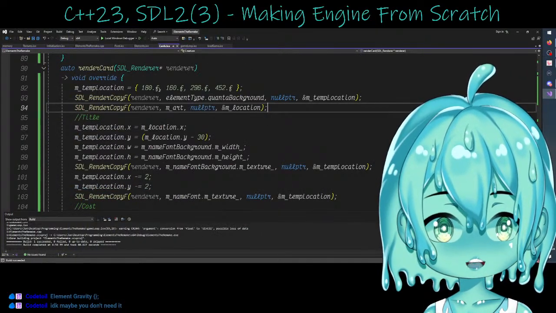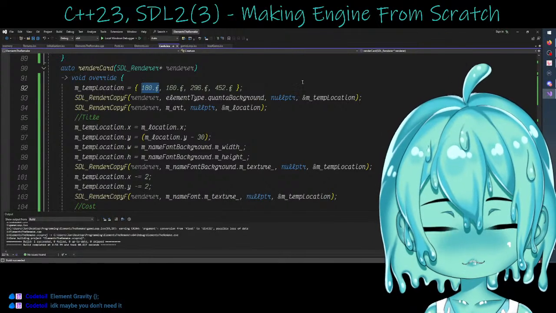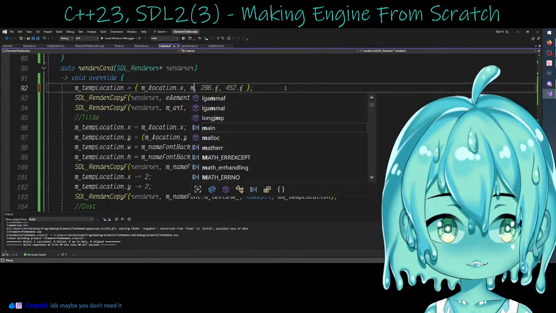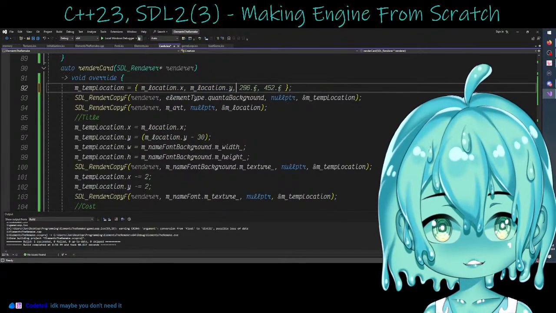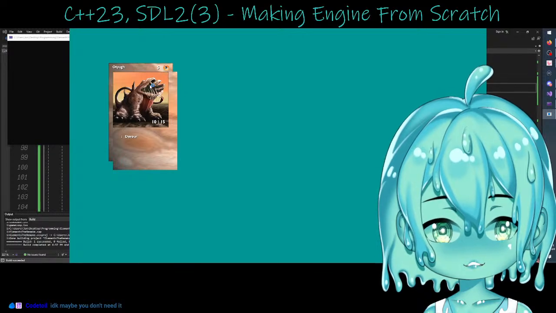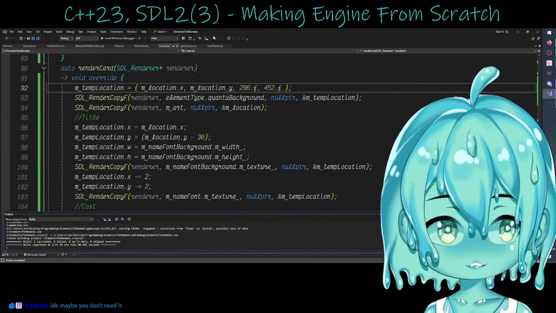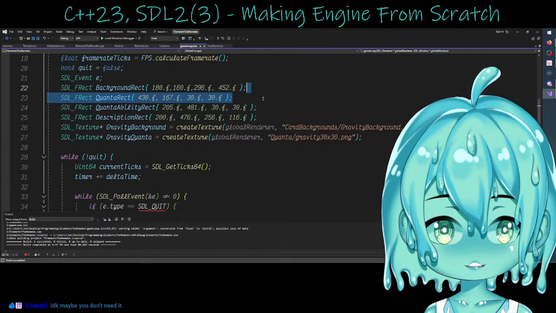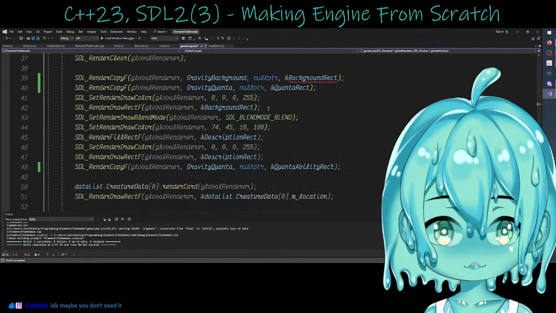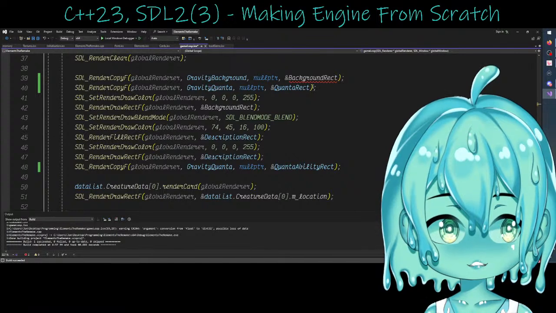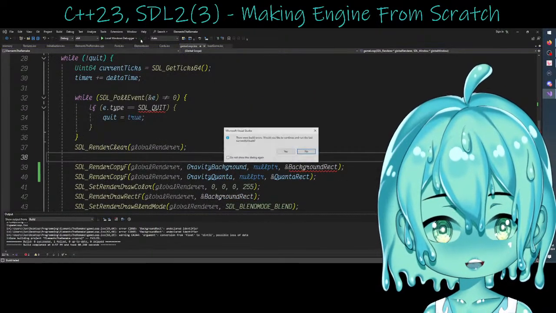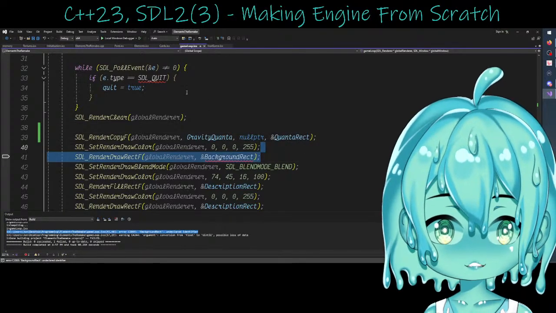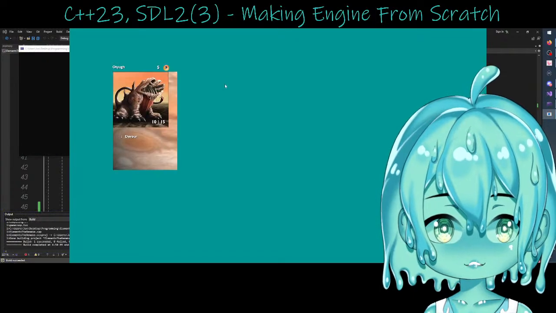And because it's all in, now this F needs to be relative. Now, the X and Y value is going to be based on M location.x, M location.y. Width and height is accurate. Yeah, so that's expected. I don't know why there's two backgrounds. I'm going to be honest with you. Are we rendering two backgrounds? You bet we are. So no more quanta rect yet. No background rect for sure. I'm looking for it. Oh, we already did it. Oh, why? Oh, this. Sweet. Okay, that's correct. Okay, excellent.